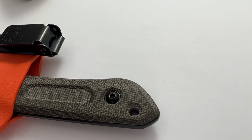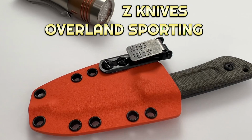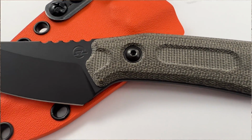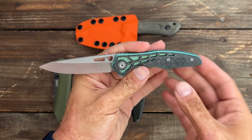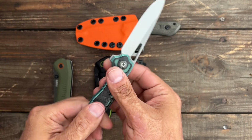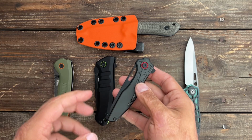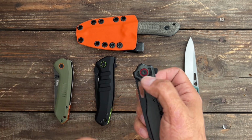Welcome back, and today we're going to be looking at the Schwarz Knives Overland Sport. And if you don't know who TJ Schwarz is, he makes some really cool designs. I first learned about him whenever I picked up this Millet Knives Torrent. This is his design right here, and I thought it was a super interesting, nice EDC folder. And he's done a lot of designs for CRKT.